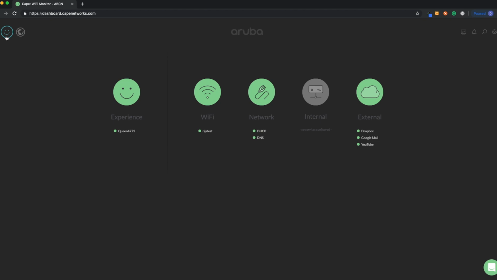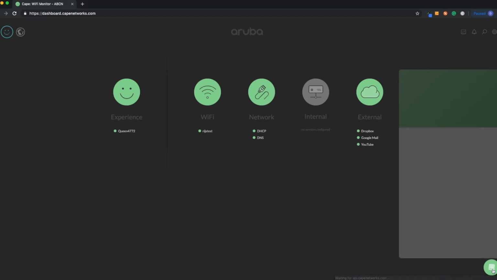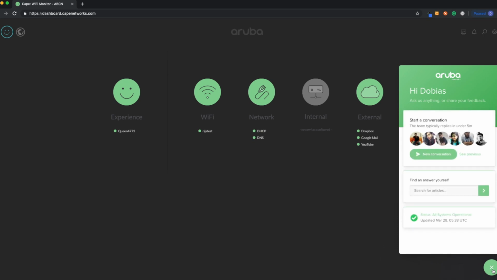Before we dive into the settings and some of the other options and features, I want to quickly show you this button, which is everything around help. You can see it's welcoming me: hi Tobias, ask us anything and share feedback. The first thing you can do is verify whether all the systems are operational, and whether everything is performing as it should from an Aruba perspective.